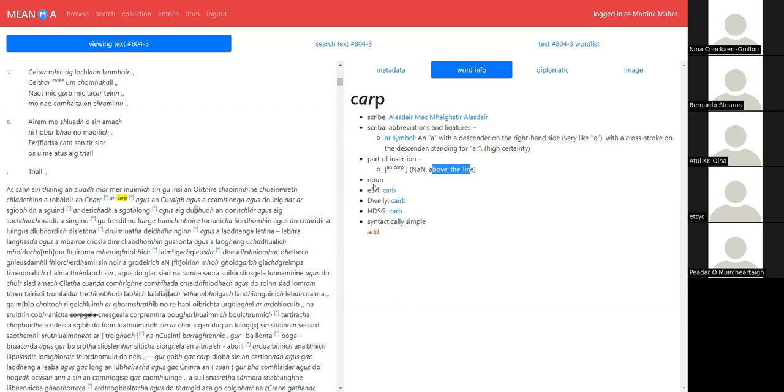On the headword side, you see a third headword down here titled HDSG, and that is that there was an attempt in the 70s to create a historical dictionary of Scottish Gaelic. That never came to fruition, but there was a large number of slips created. So where work was done on manuscripts that we have subsequently used, we've incorporated Ronnie Black's work from that preparatory work for an early dictionary. And that headword is noted here, and it can be clicked right through to a digitized version of the same.